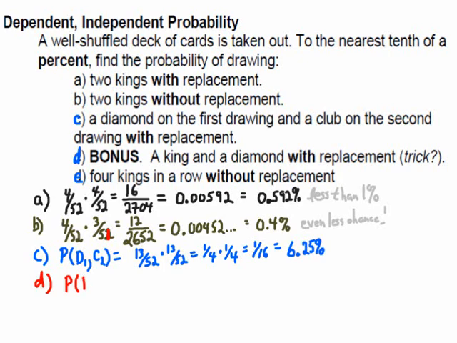Delta, bonus. What is the probability you pull out a king and a diamond? So I didn't say a king first and then a diamond, I just said a king and a diamond. That's where the tricky bit comes in. So the probability of a king and diamond. Well, there's a 4 out of 52 chance of a king, there's a 1 out of 4 chance of drawing a diamond. But I said a king and a diamond. I didn't say a king then a diamond. So it turns out that, how about if I got the diamond first then the king? Oh, sneaky. So you'd have to double that up. 3.85%.